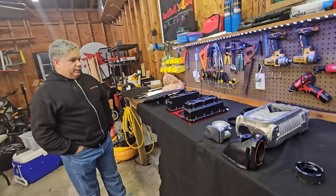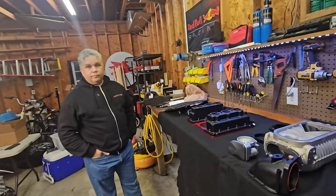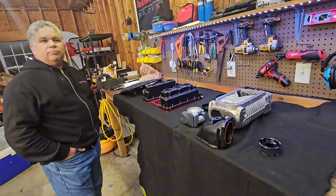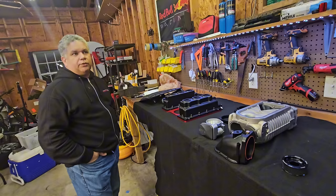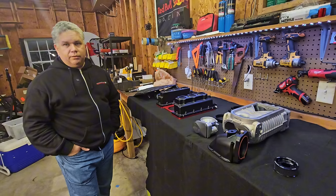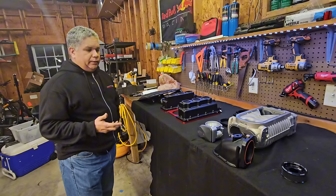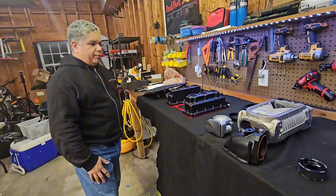Once people see this video they're going to ask: what are the numbers? That's what we're working toward — we're going to put this on the car, do testing, 034 is doing testing, and we're going to hammer out the tune and eventually see what we get not only in horsepower but quarter-mile times, IATs, and logs. Regarding the belt — it's not a special belt; you can buy replacements readily. It's made in an 8-rib version and you do have to remove one rib, as there's no 7-rib belt available that matches the length needed on an HD belt, which is what I prefer.